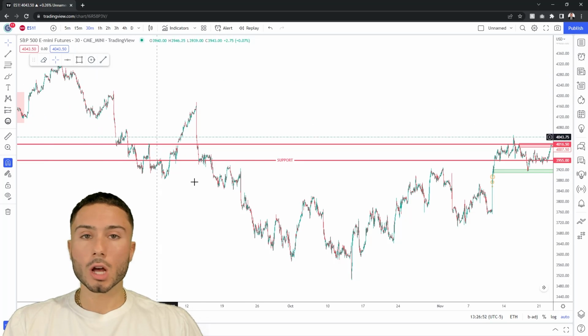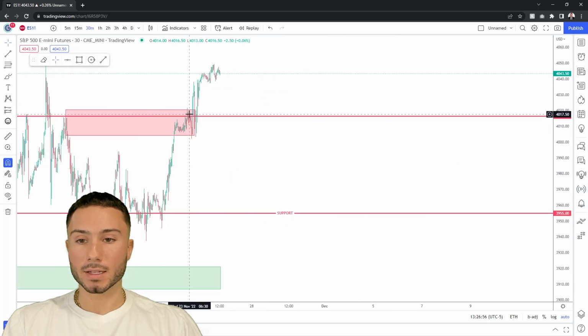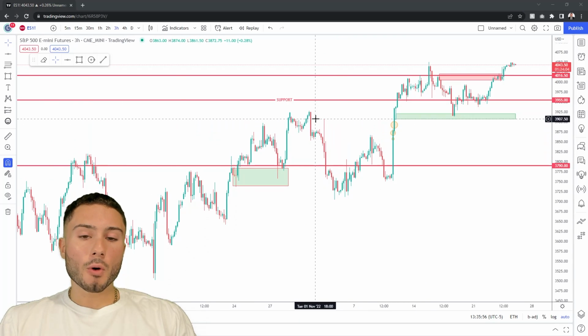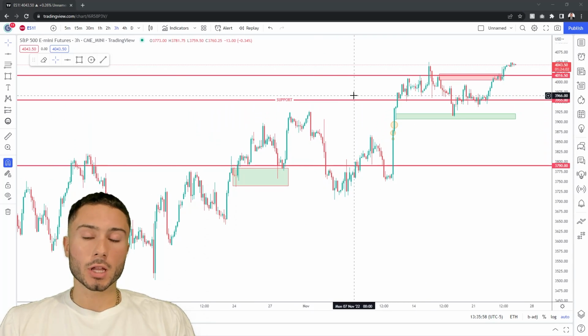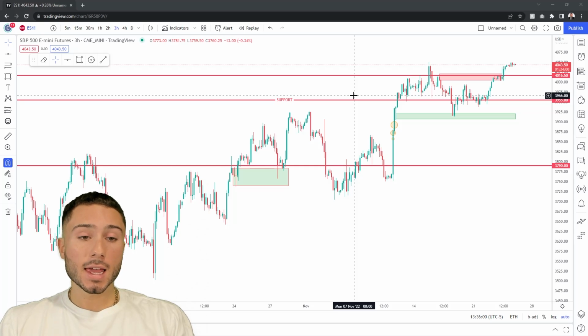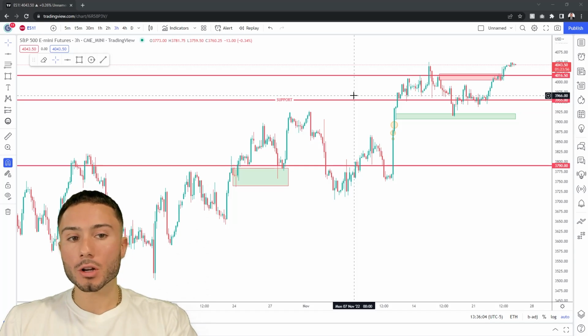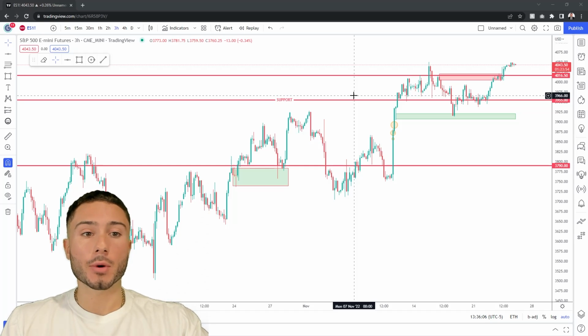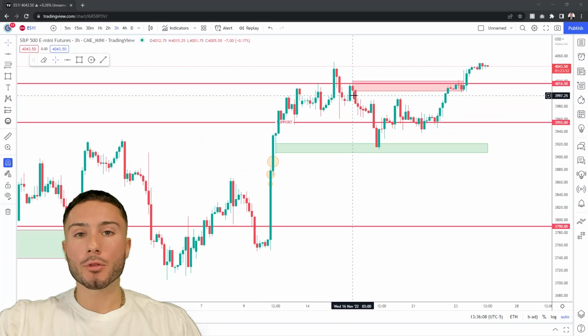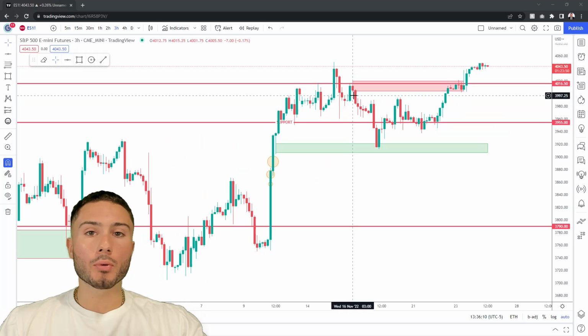Lower lows, lower highs, higher lows. Is the market balanced? You also really want to focus on where the market is currently opening or trading in relation to the previous day's auction, the previous week's auction, or the current structure that we're seeing in the market. Are we above previous highs? Are we below previous lows? Are we inside of a range? What are the conditions that we're seeing?